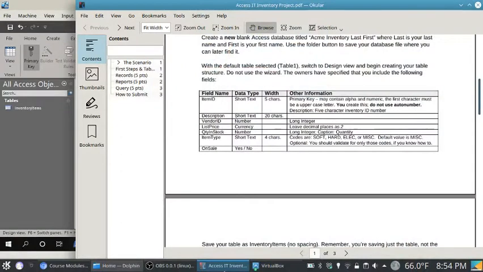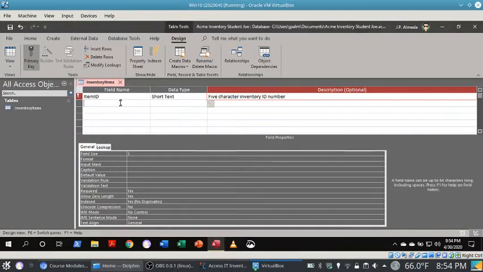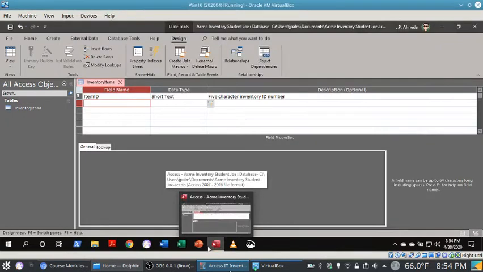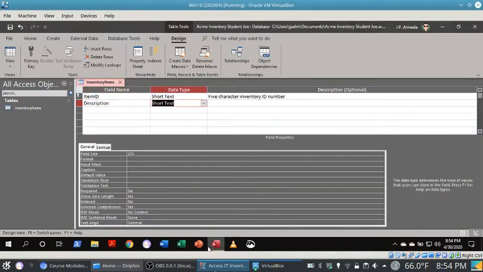If you want to specify certain things or try to explain what the fields are there for. Okay, so with that said, again, I'm taking longer than it takes to actually do this, so let's continue here. Description, the description field, short text, 20 characters. Description is the name of the field, it's short text, and by the way, you could also type this in too, and I'll show you in a moment. Set this to 20 characters.